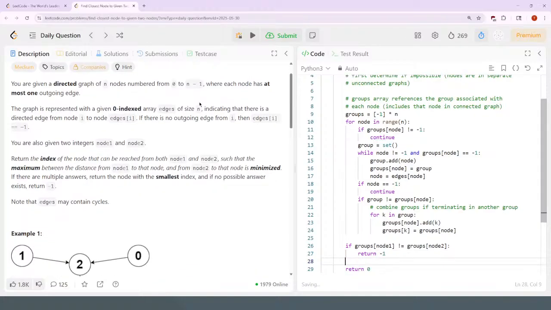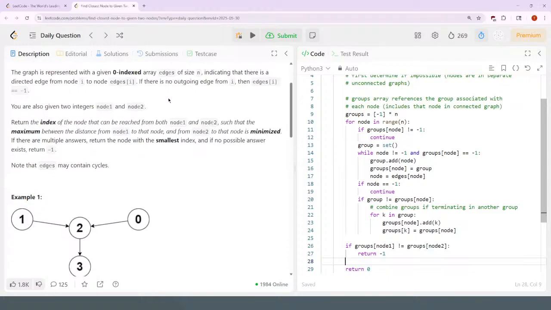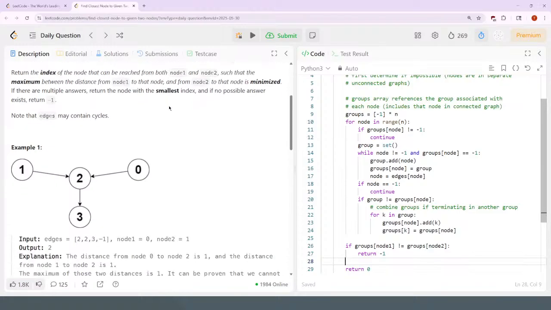And if it is possible, then I could probably just go down the chain of adjacent things to each node until it reaches something that is common. The smallest index. Return the node with the smallest index.